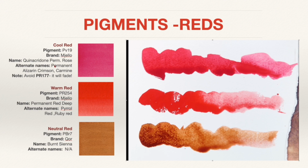So other names for this pigment, PV19, are Permanent Alizarin Crimson or Carmine. Now, I did want to mention this. Sometimes when brands have shifted away from alizarin crimson because it fades really quickly in sunlight, they switched it with a pigment called PR177. It's a lot of times called alizarin crimson permanent or permanent alizarin crimson. It will fade. It is not a good replacement for it. So if you have that one, don't use it. That's the only recommendation I have in terms of building out your own palette: do not use one from that. You can switch over to this.